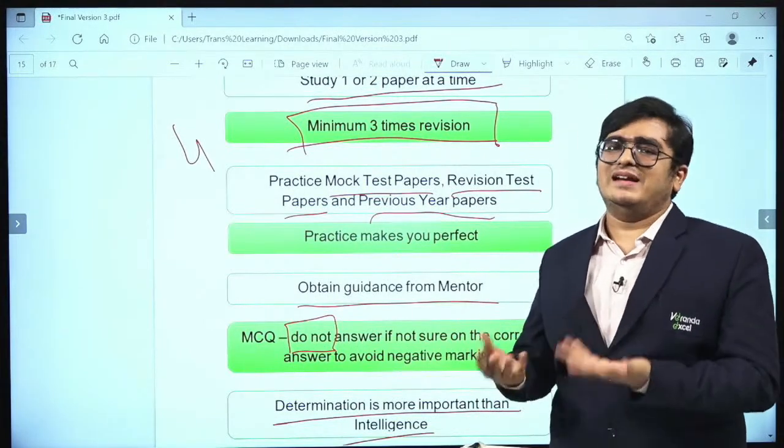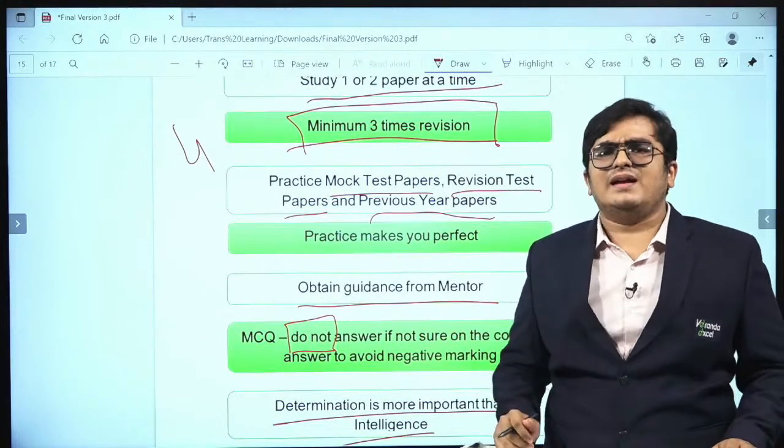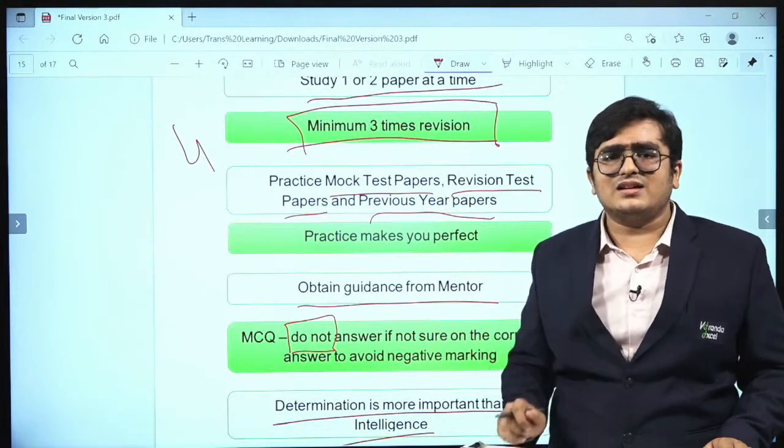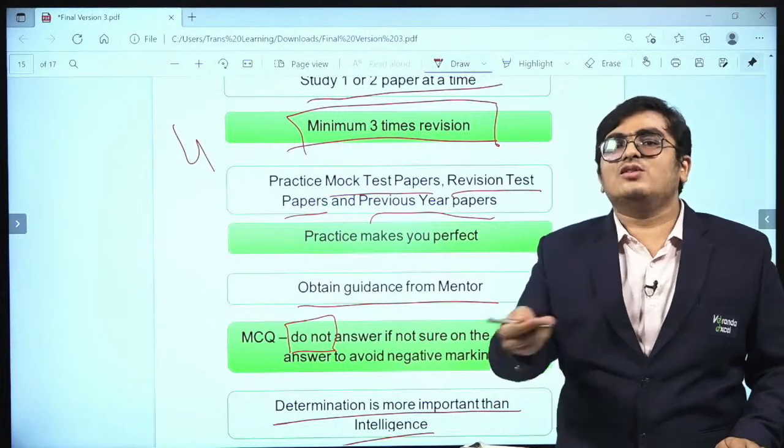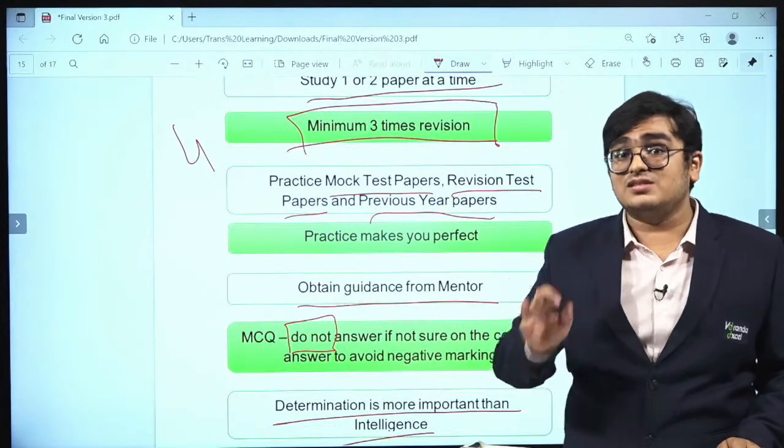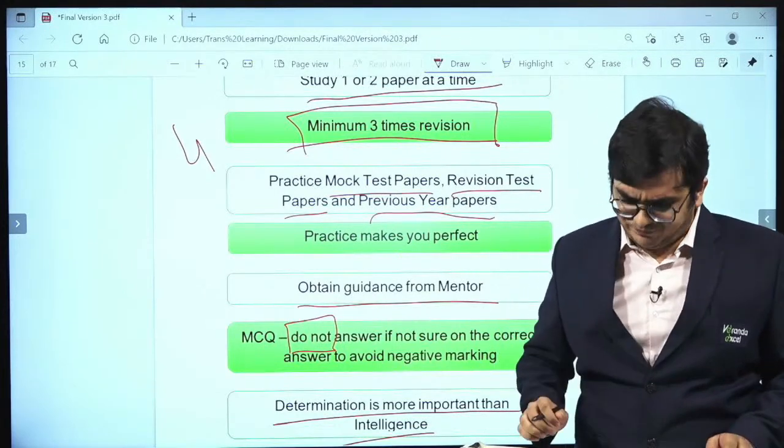Once you see something 3 times, the 4th time you see the question and you'll be like, this answer I know. Yeah, this answer I know. This answer also I know. You just need to see the question to find the answer. You need not even compute. This is how comprehensive the training will be.